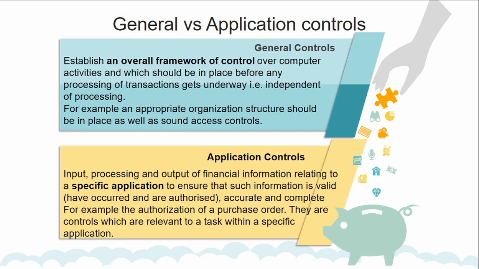Then when you try and enter your cell phone, you might have a fingerprint sensor, or you might have a code, a PIN code that you need to enter before you access the software on your cell phone. So that is also a type of general control. It is a logical access control, so it's a bit more tricky to get over than a physical access control, but it is still a general access control.